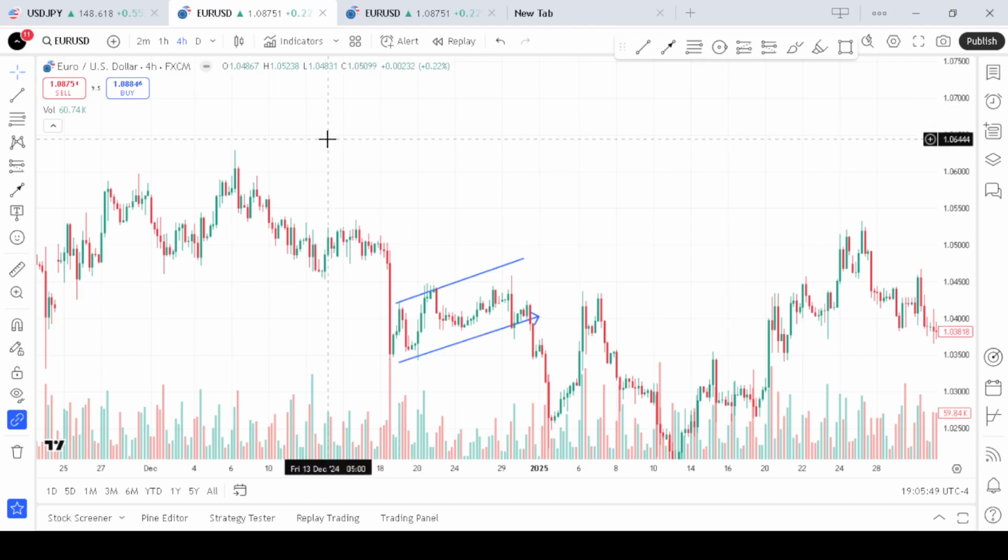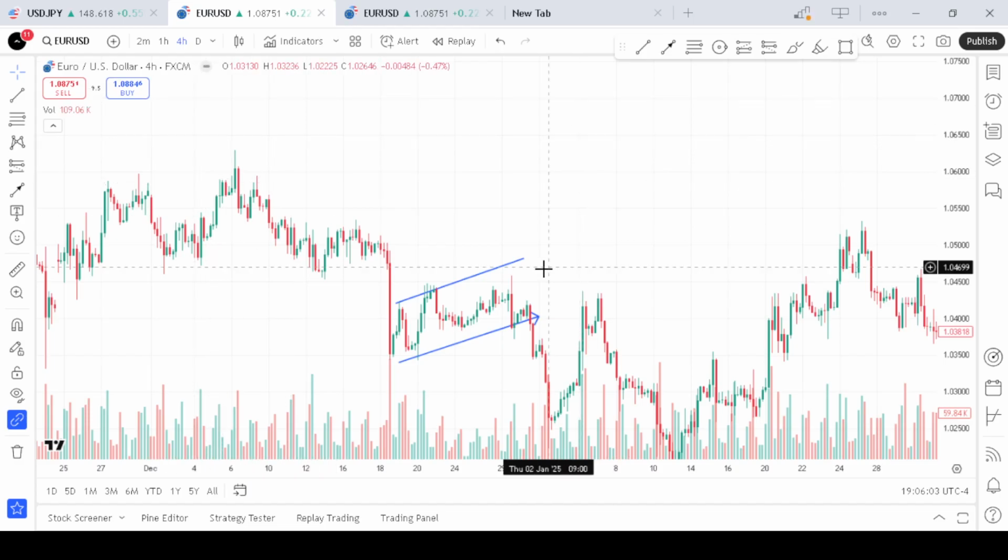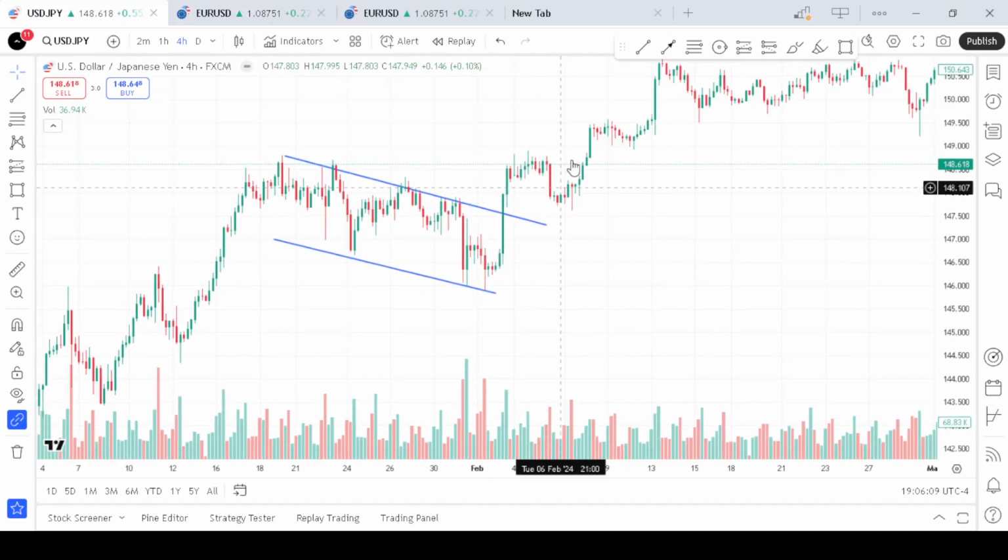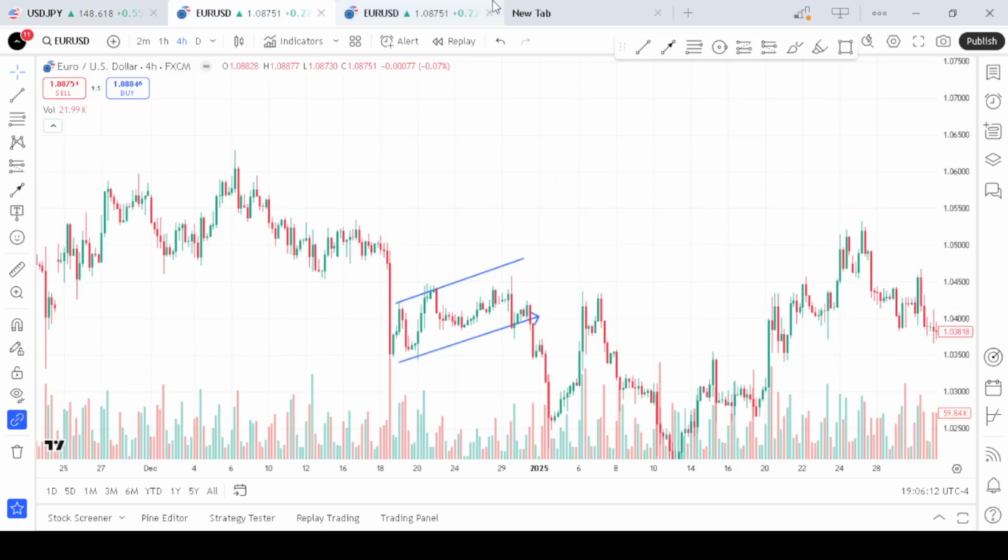Understanding these components will help you identify when the market is preparing for its next move, the breakout point, which occurs when price moves beyond the flag boundaries, above for a bull flag and below for a bear flag. This is below for a bear flag and above for a bull flag. You need to focus on recognizing these patterns accurately and understanding their behavior in different market contexts to find trading opportunities effectively.